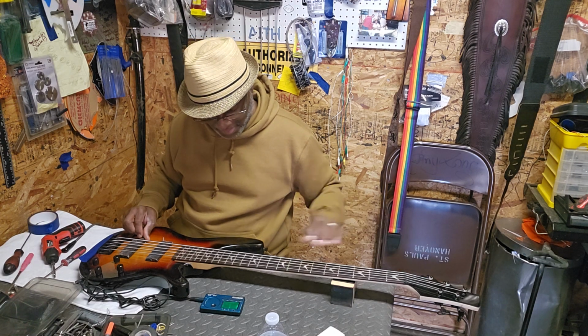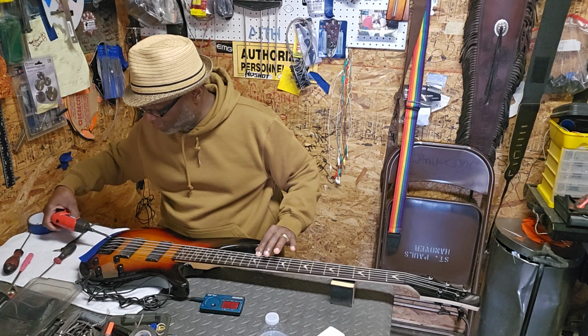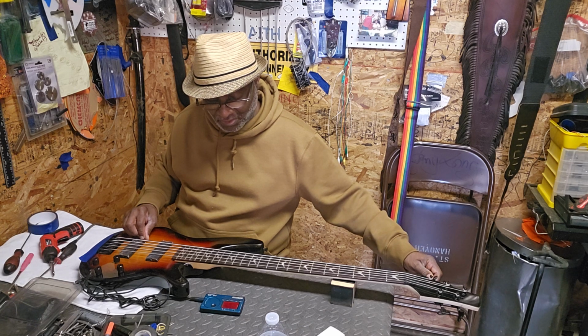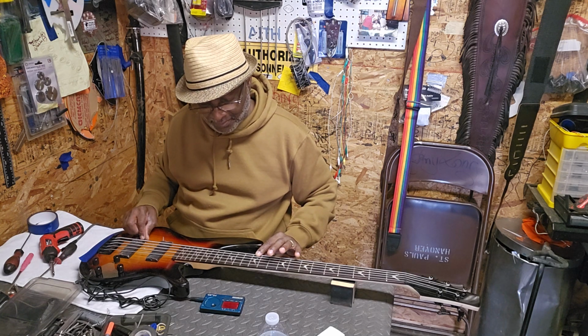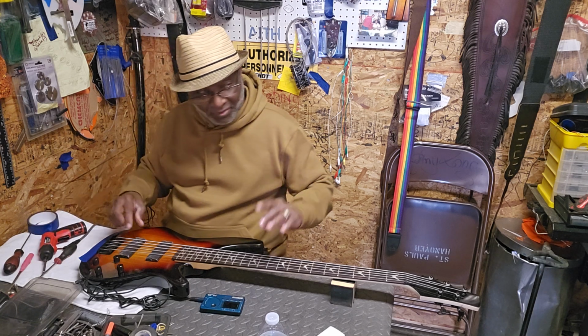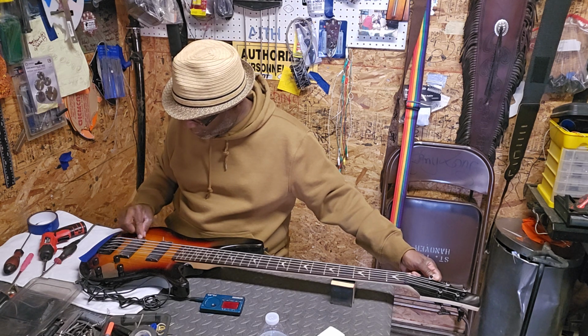Remember guys, I brought the strings all the way down. That would give me a reason why these saddles have to go so far up, because the strings are right dead on the fret. Is that the way I play them? Absolutely. So to compensate for the lowness, I have to go all the way to the front. What's going on? Oh, I see it.